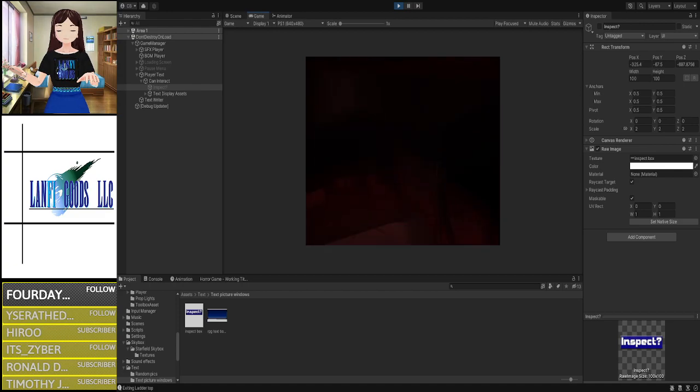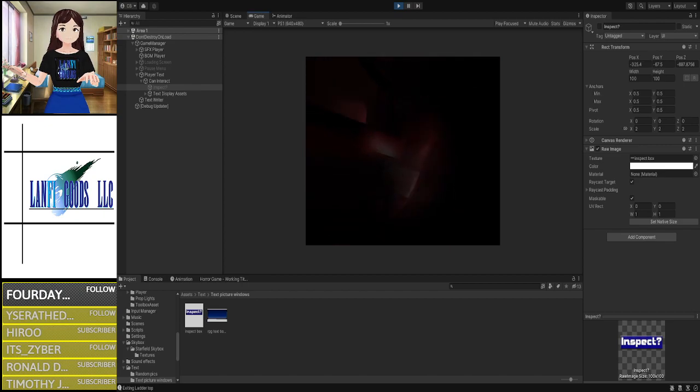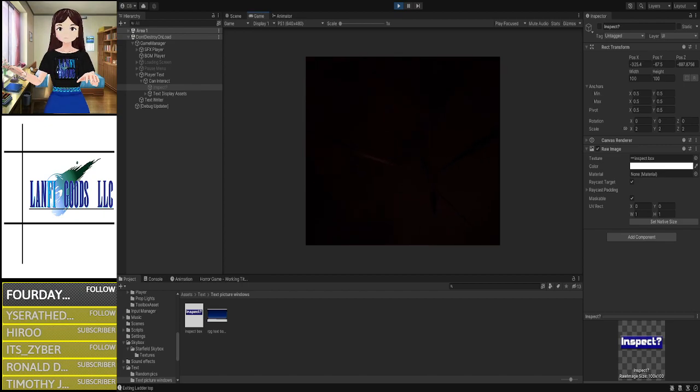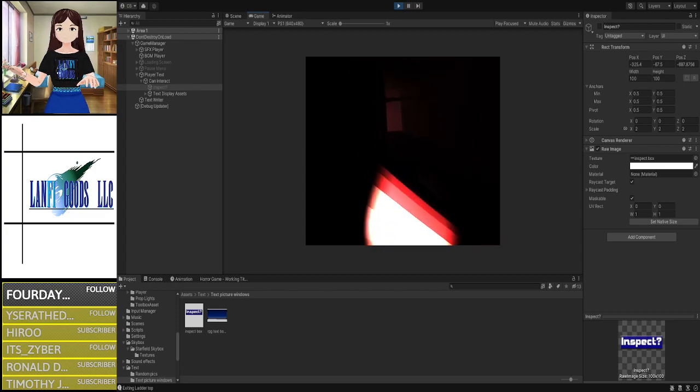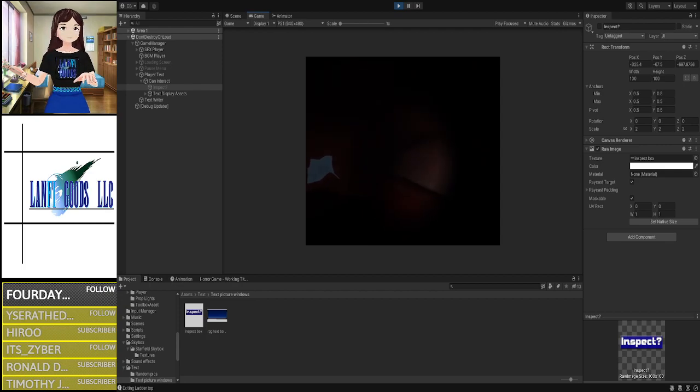I mean, I still think this looks kind of neat. I think this is just a meat JPEG. When it actually is supposed to be working, I think it looks okay. Looks somewhat decent.